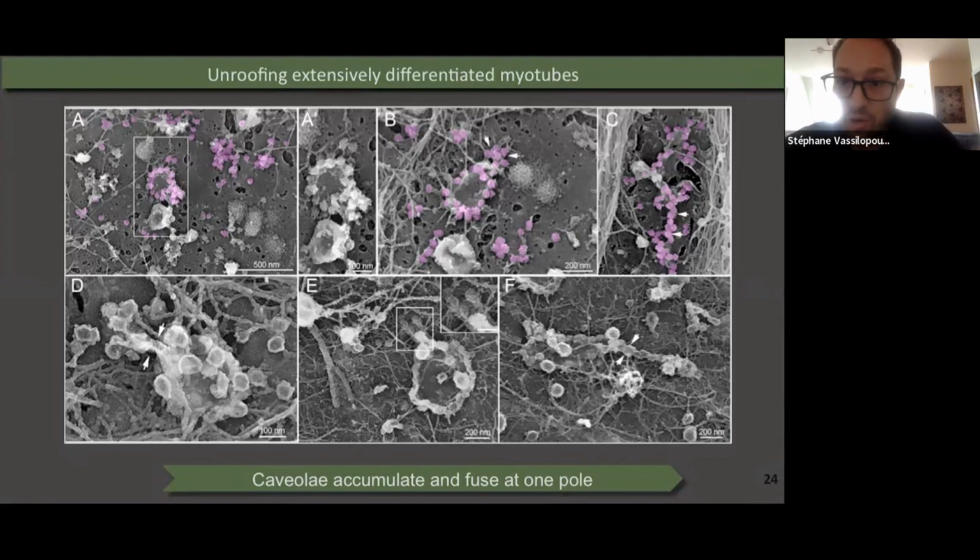These pictures were the first ones that gave us the idea that this could be a potential mechanism, that you didn't just make a tube leaving from the sarcolemma out of one caveolae, but you need to form a platform of caveolae assembling in a ring, and that only then could you start forming tubules from these cells.